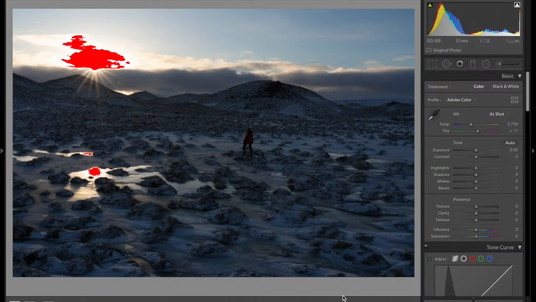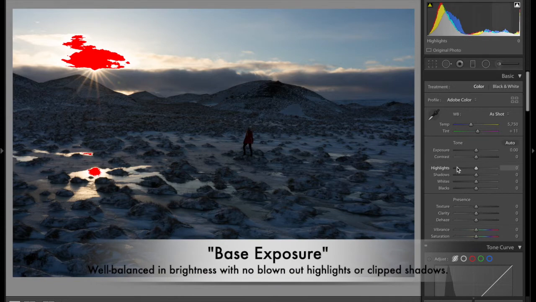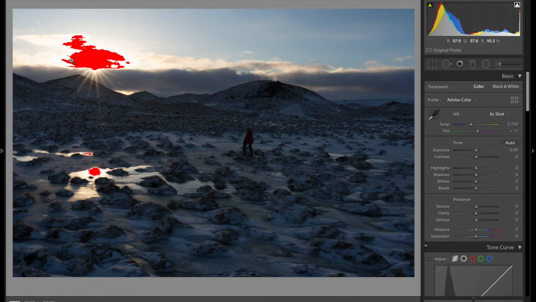So of course we need to begin in Lightroom, and the only changes I'm going to make that don't use radial filters is set what I call my base exposure. I never start editing a photo until I have the exposure balanced the way I want it to be balanced. And what I mean by that is right now my highlights are too bright, my shadows are too dark. I want to even that out a bit.